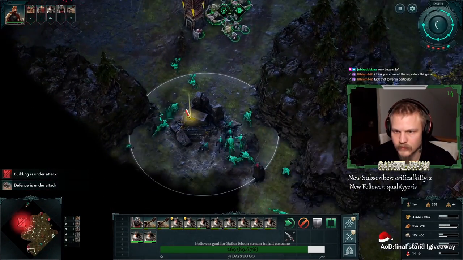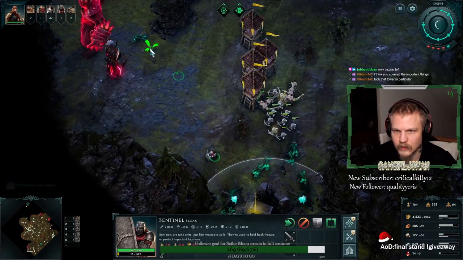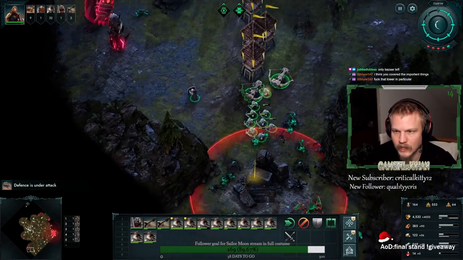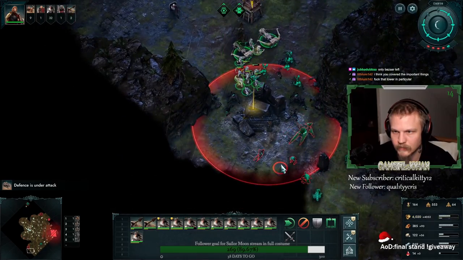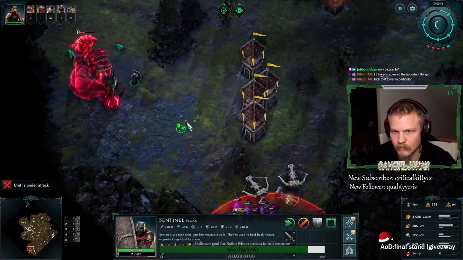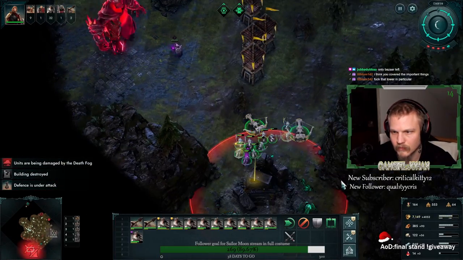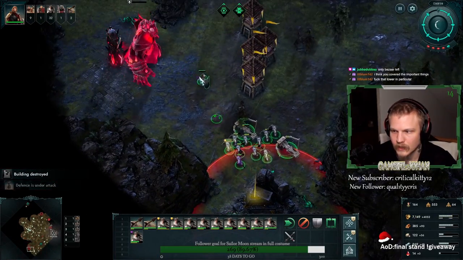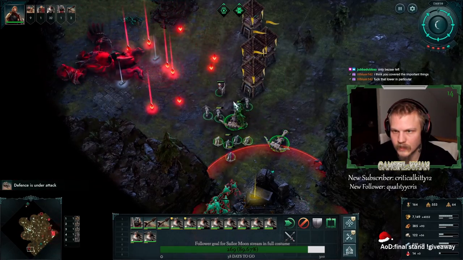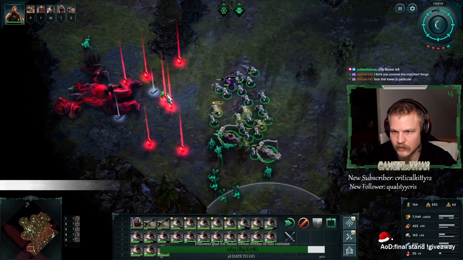On my way. Kill this guy. Can we please kill this guy? Why is he out of range? Why is he being an asshole? Nice, okay, so we got the red here. Selling this.